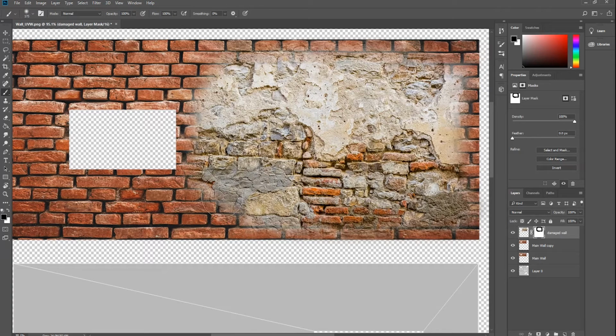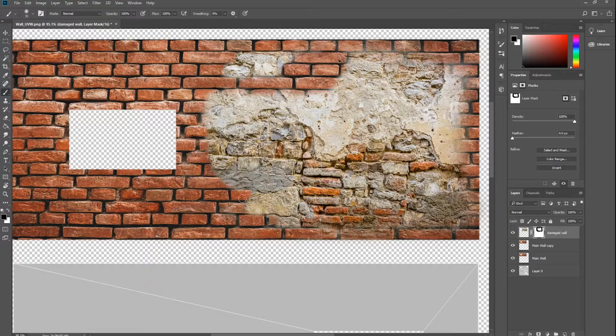As you can see, I've just sped up this section here, but all I'm essentially doing is trying to bring it down a little bit and make it look more realistic, so that this does look like it's part of the actual wall. So I'm going around and tidying up the edges a little bit. It's okay to have a loose brick in the middle, so it doesn't look as uniform or as static. So just take one away from the middle there, so it looks like it's part of it a bit more.